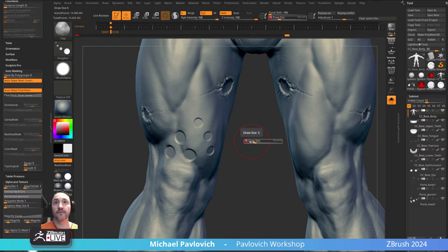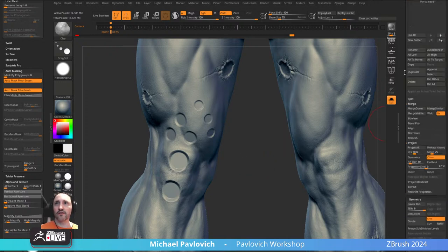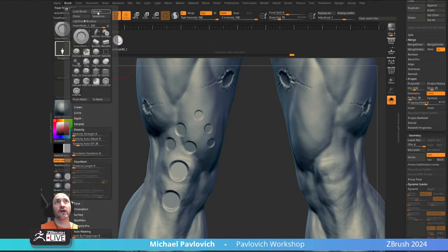So obviously feel out what makes sense for you. And then you can hold down Alt and kind of punch this in. So we have our small, medium, and large. Now we want to fit our ports to this. Now this has subdivision history. So if I try to draw an IMM on this, so if we go here to our brush. Oh, if you want to save this as well, go in here to brush, save as.